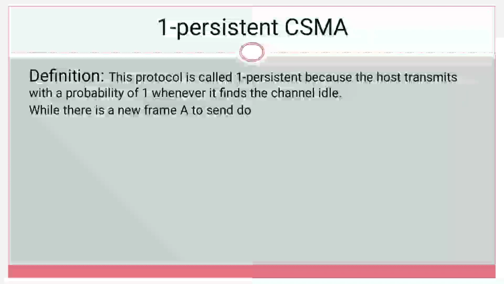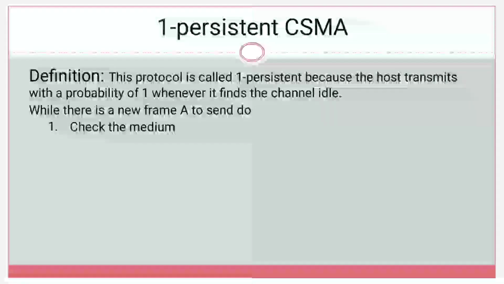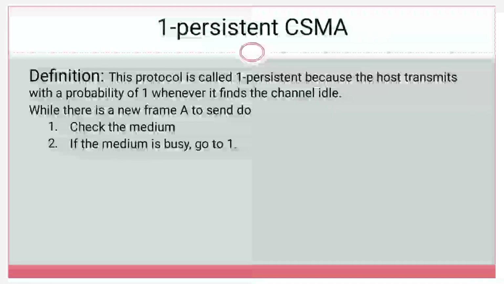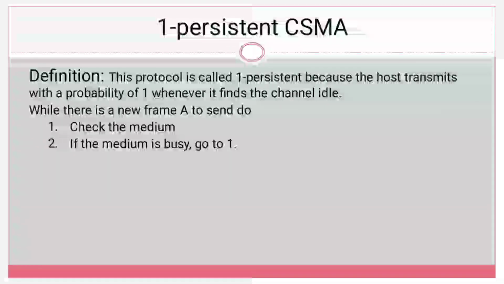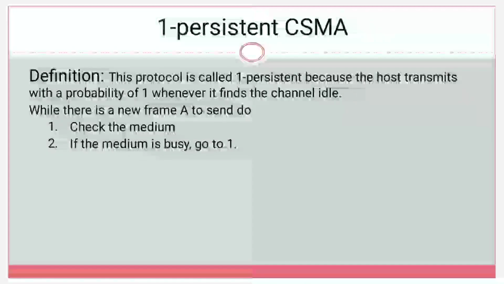So what does that mean? In the first step, we need to check the medium. Why do we need to check the medium? We need to check whether it is in idle state or in busy state. If the medium is in busy state, then what will we do? Simply go back to the first step.